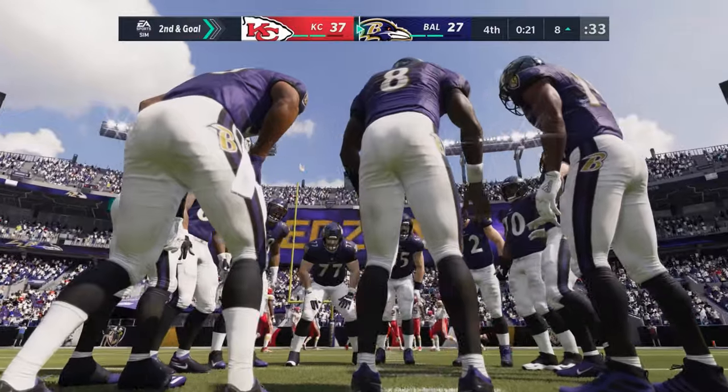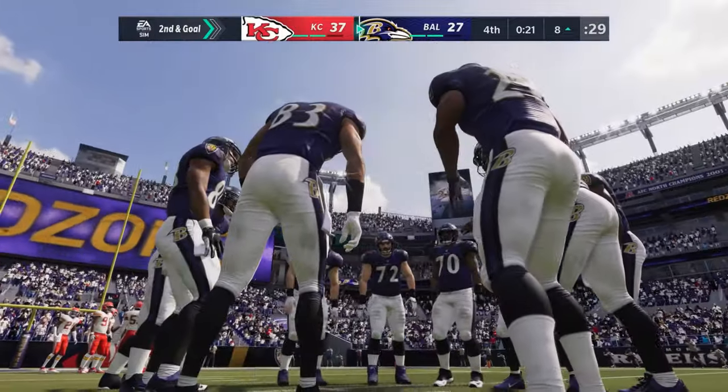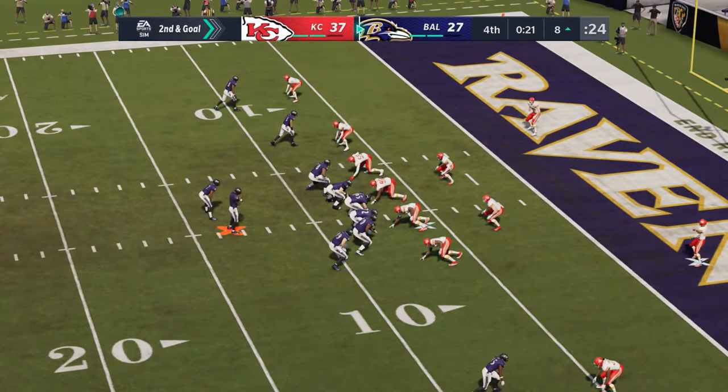I know every offense wants to start their snaps closer to the goal line, but it's actually harder to throw the ball in those situations. You're throwing in tight coverage. You see what happens. Hard to get the ball in there. Not enough space there. Lucky maybe that it wasn't intercepted.